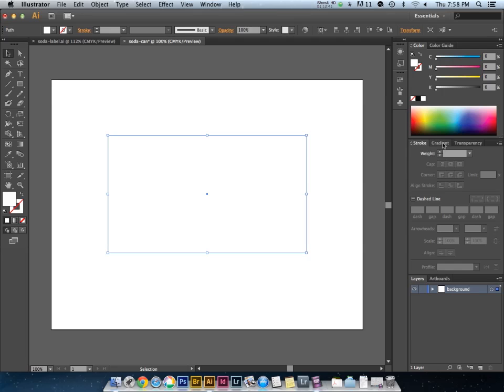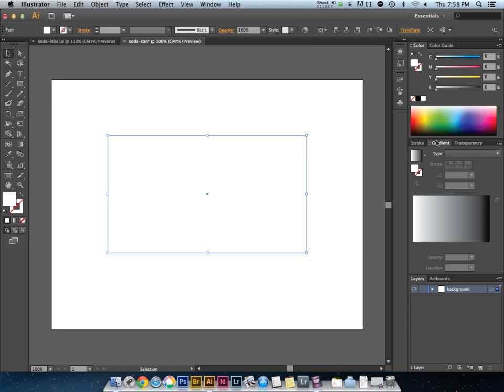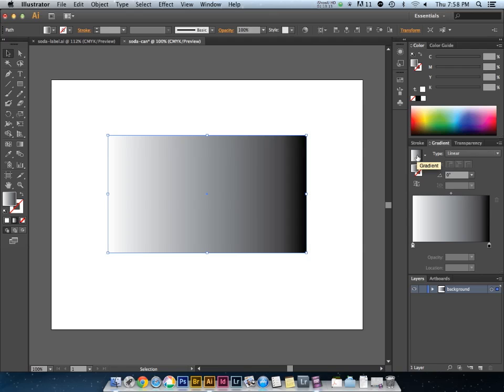But I'm going to click on my gradient panel, and some of you guys, if you reset, well, it looks like pretty much everyone, except maybe a couple of you, still have your panels configured from the lesson we did on Tuesday, and that's okay because it helps to see the gradient panel while you're working in your other color modes. If not, that's fine as well if you're back to essentials. I'm going to click on the gradient panel and then click on the gradient button to actually apply the standard white to black gradient on that object.